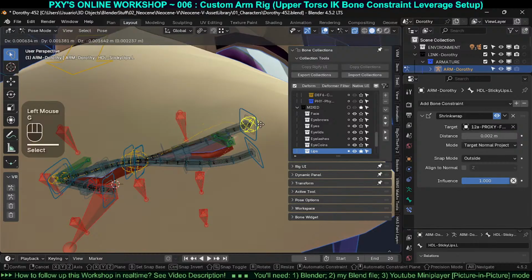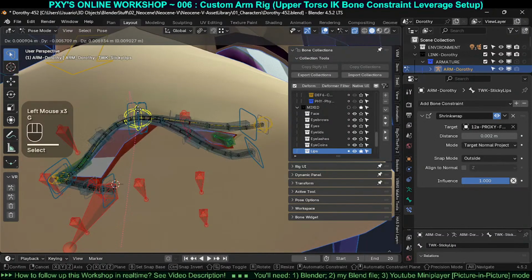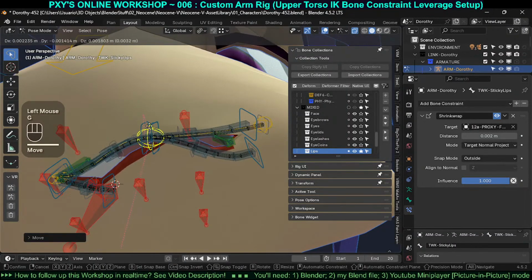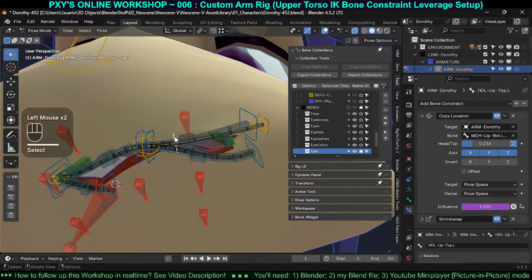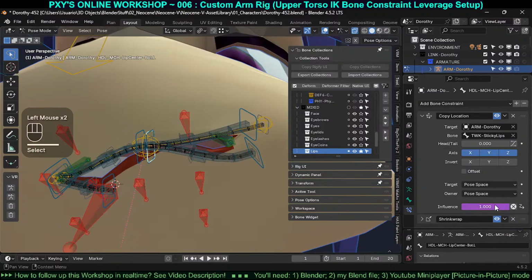There. So this spline here, it's still controlling the mechanism. Yeah, because of this one.